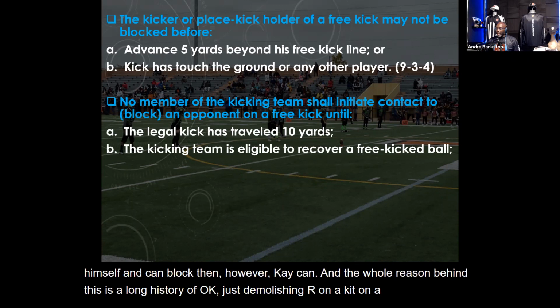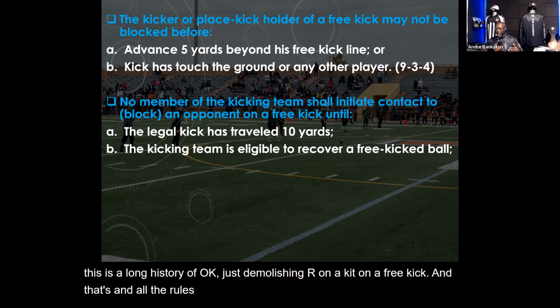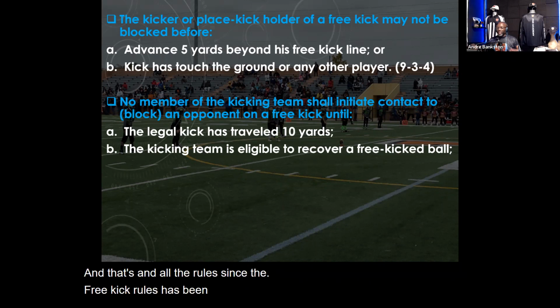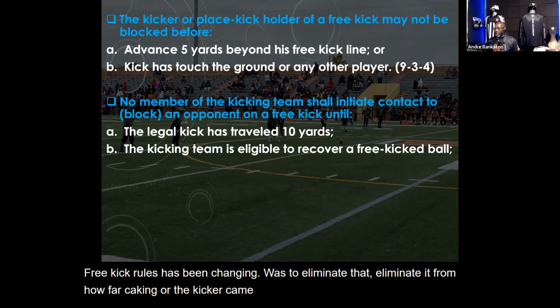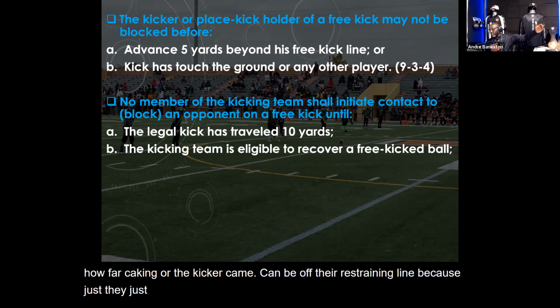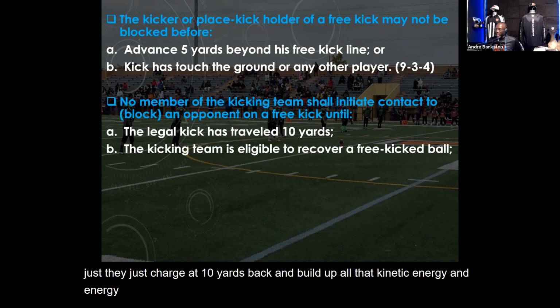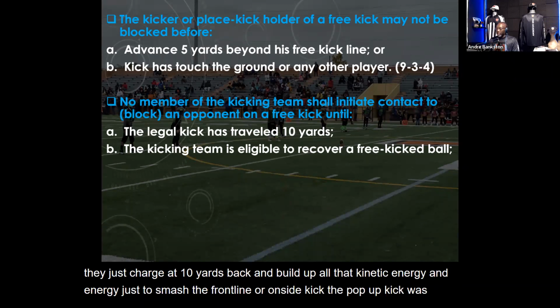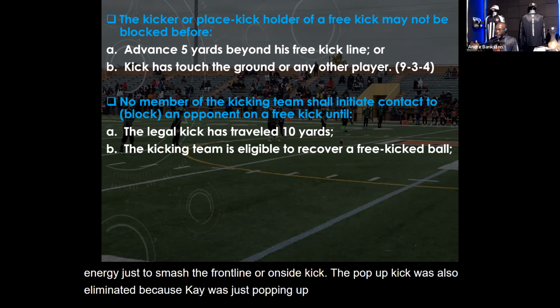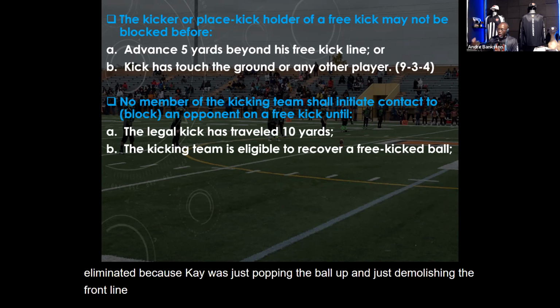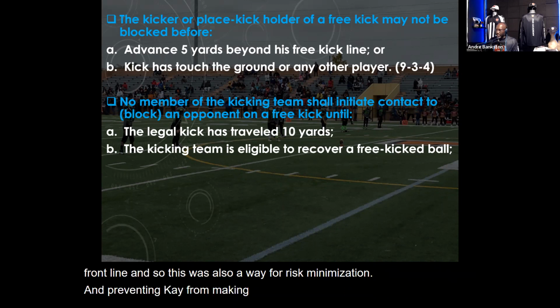a free kick, and all the rule changes since the free kick rules have been changing were to eliminate that, limiting how far the kicker team can be off their restraining line, because they just charged from 10 yards back and built up all that kinetic energy just to smash the front line on an onside kick. The pop-up kick was also eliminated because K was just popping the ball up and demolishing the front line. So this was also a way of risk minimization, preventing K from making any contact with R until they are legally able to recover the ball.